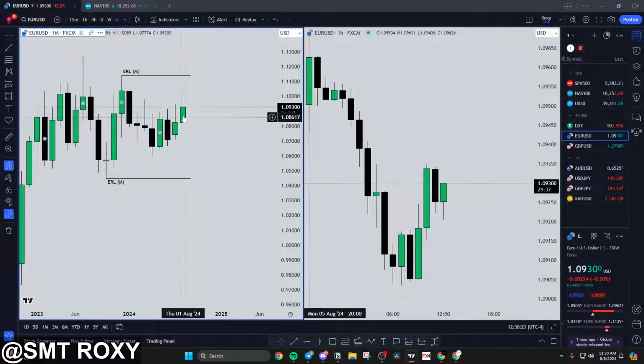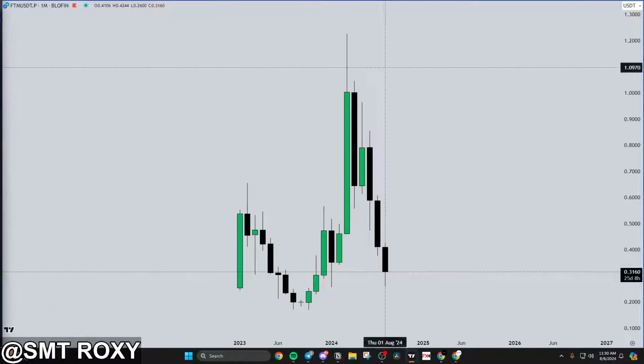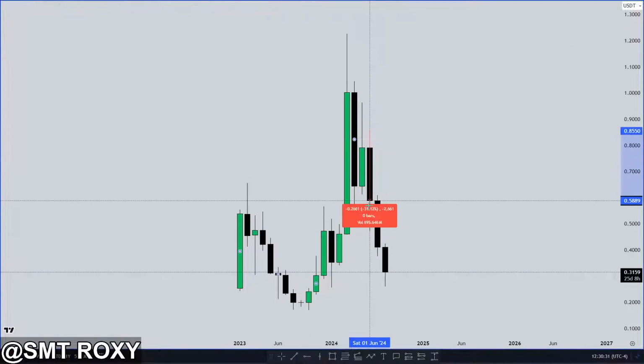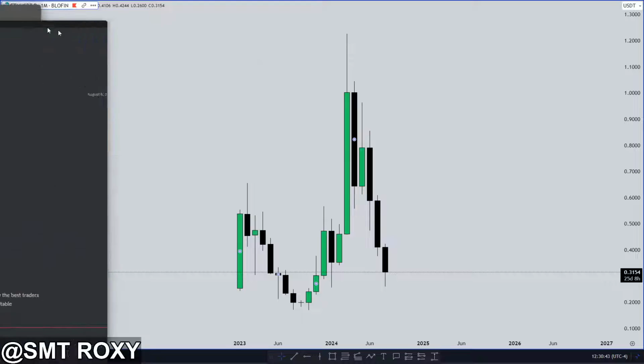One candle is like a 1% move. Look at this. One candle is a 2% move, a whole candle is 2%. That's a monthly candle right there. This right here is a whole monthly candle too. A 30%, 40% move, bro. You're not gonna catch that on forex, for real. I'm gonna show the chat the video though.